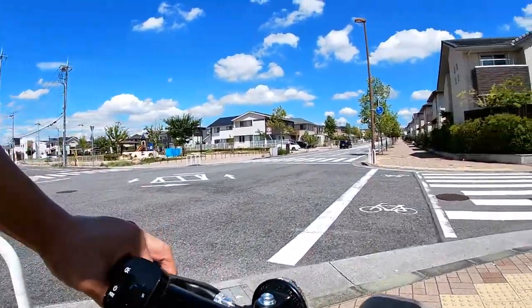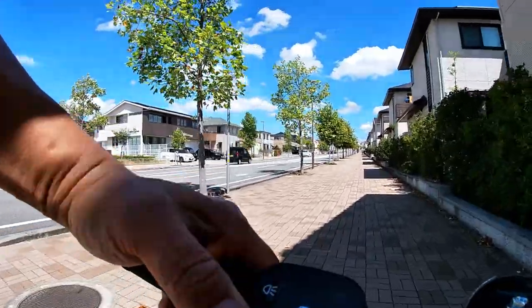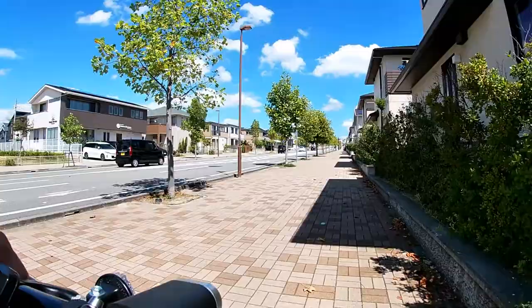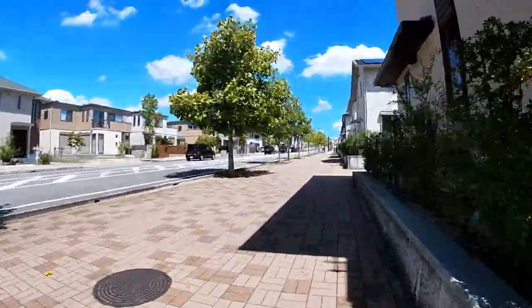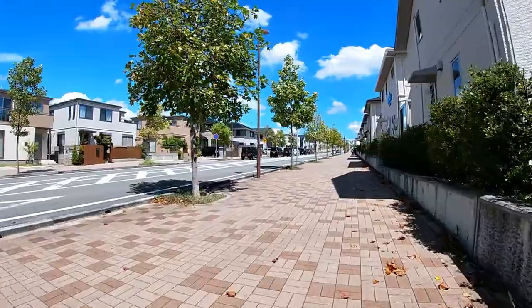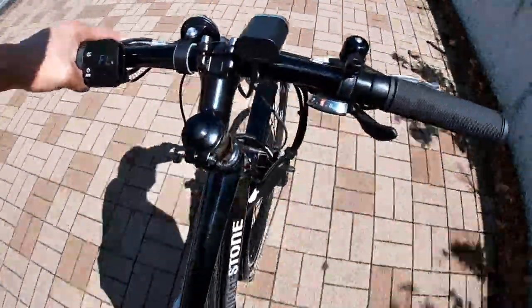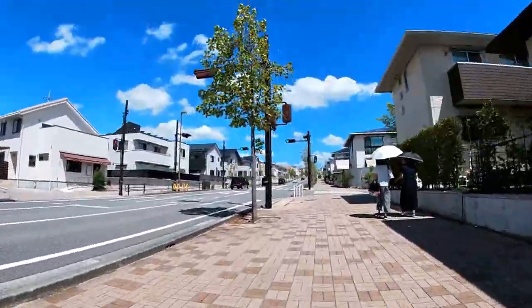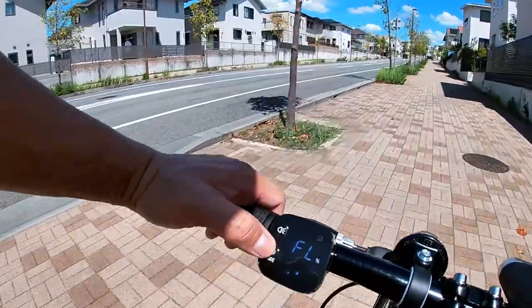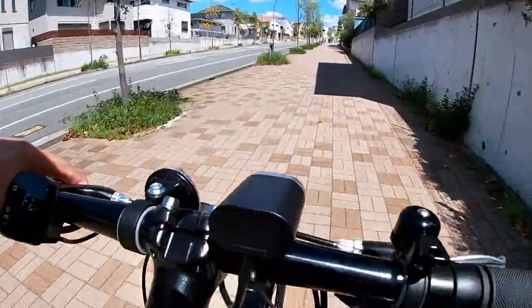Okay, I'm going uphill. I'm gonna set it to automatic. So it's on auto mode, and this bike will determine how much power I need to go up this hill. I'm going full power. Wow, that's a lot easier. A lot easier.